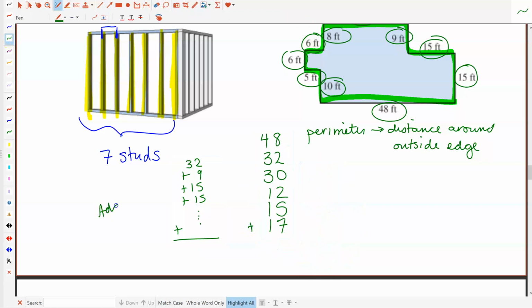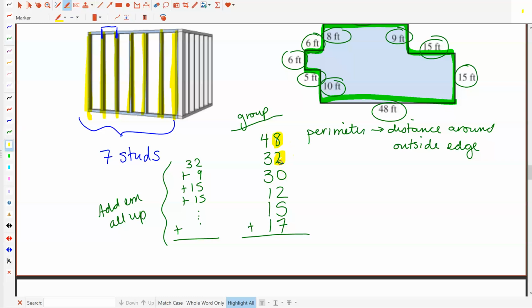So you can add them all up, which is what's going on over here, or we could group them to form the numbers that I want to add up. In any case, here we go. Let's add the numbers that I have in here. And again, I'm going to group these in ways that make it easier for me. So this 8 and this 2 give me 10. This 7 gives me 17, plus 2 more is 19. And then 19 plus that 5 gives me 24. So I'm going to put down the 4 and carry the 2.